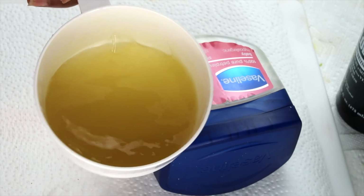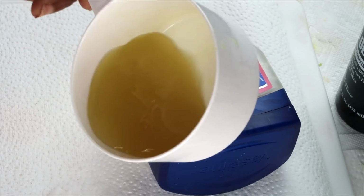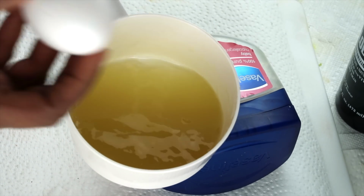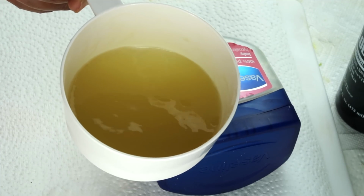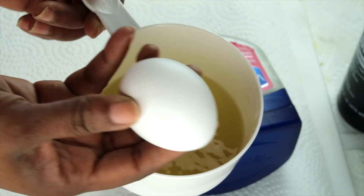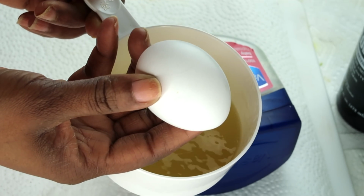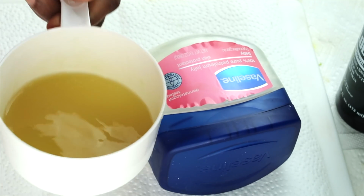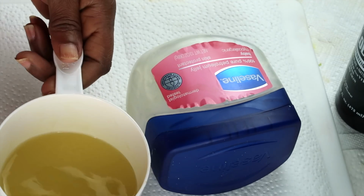Now in case you're curious, this is actually some jelly. Now what kind of jelly is this? This is a jelly rich in protein, which the egg also has, but this also is rich in vitamin C. It also has tightening properties just like the egg, that is going to tighten and firm the skin. It also has collagen boosting properties just like the egg. So to make this, guys, let me show you a quick way to make this amazing egg replacement.